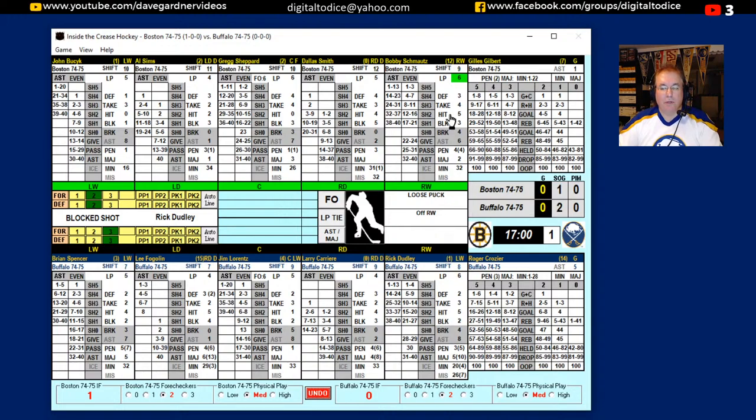And the puck goes into the corner. Schmatz gets there first now. Tries to send it back to the point to Dallas Smith. And he does, and Dallas Smith's going to get a shot, too, from the point. Shoots this one. That's on target. 57 is going to be saved by Crozier, and he'll hang on. So the shots are 2-2 here and there's no score in the first period.